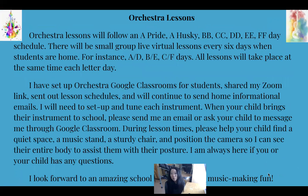For this year, orchestral lessons will take place on A Pride, A Husky, all the way through F Day cycle. So essentially, lessons will take place every 6 days. For instance, on A and D days, B and E days, and F and C days. All lessons will be taking place live, when students are at home. And they will also take place on the same day and same time each cycle.